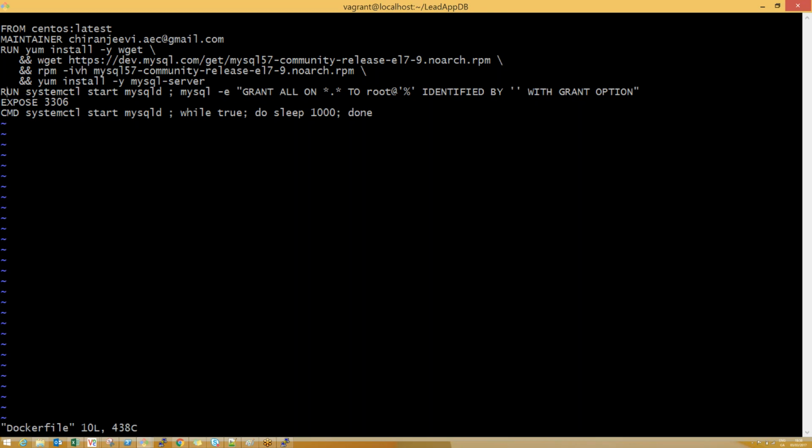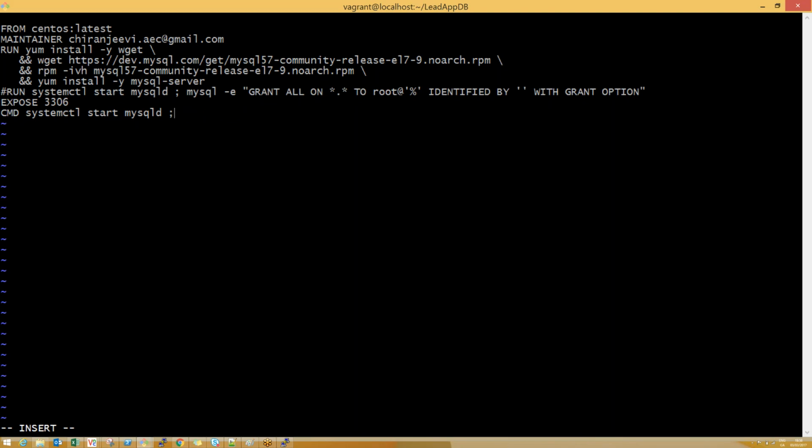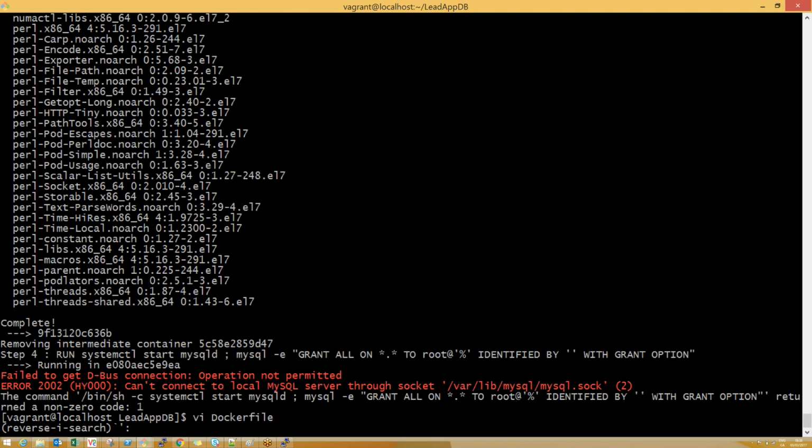What I wanted to do first of all is comment out this. Comment out this. Build the Docker image.